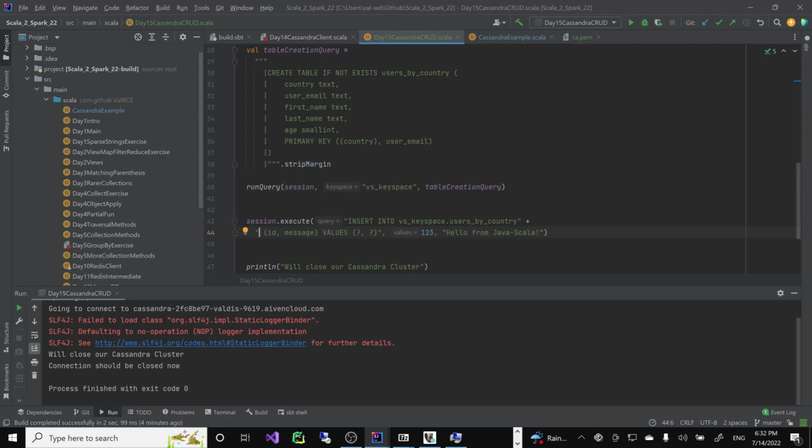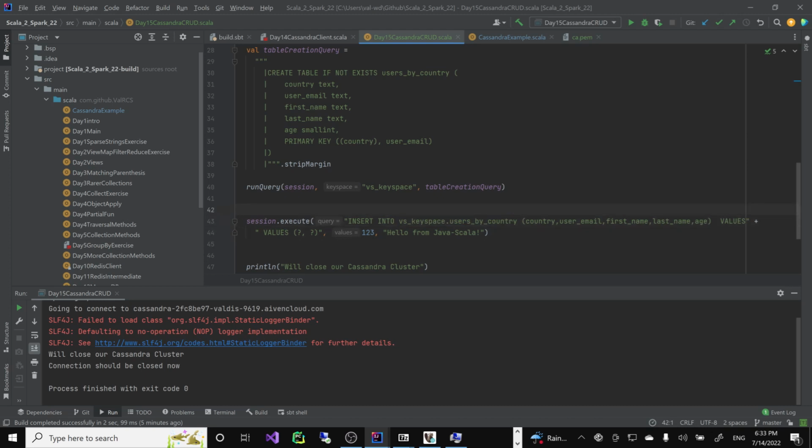Yeah, okay. And I will skip this part here. So, 1, 2. So insert into, again, this is VS key space, right? Yeah, that's mine, basically my one.